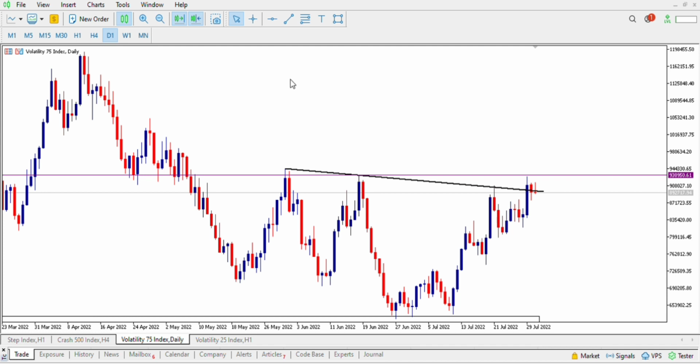And this was the area of resistance. This one here. The price is still inside the area of resistance. It is still around that daily bearish trend line, but you can see it's making higher highs. So this is the bullish trend line on daily, and there you have the bearish trend line. The price is sort of moving in between the two, but as long as it's moving to the left, to the right, it's going to break one of the two.